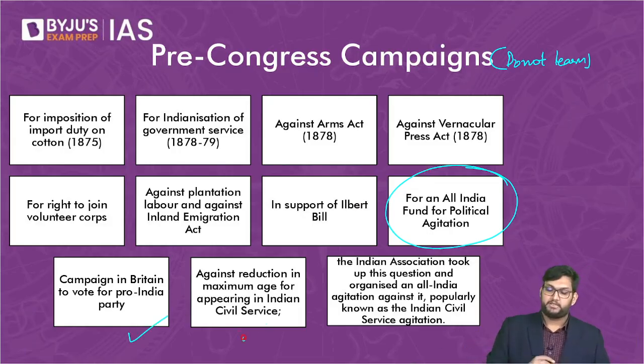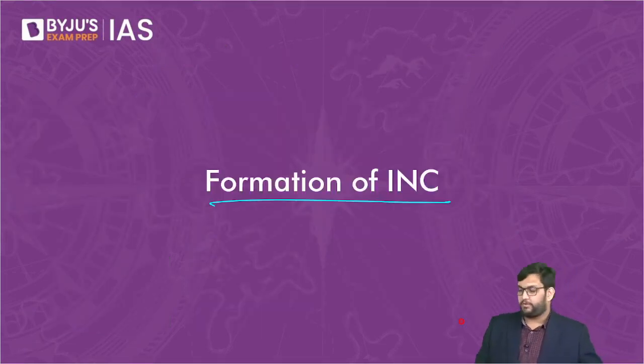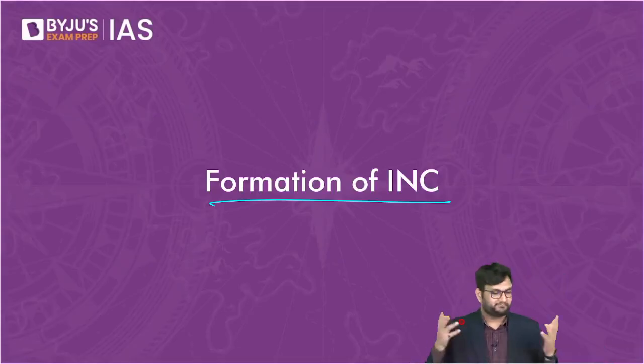They wanted the reduction of the maximum age for appearing in the Indian civil services. They were also basically agitating for opening up the Indian civil services. Basically, their major concept is that Indian civil services should be opened up. In a way, they all want employment. That's the basic point. There's a theory which says that it's more or less them asking for employment within the British government. So they're conservative in that sense.